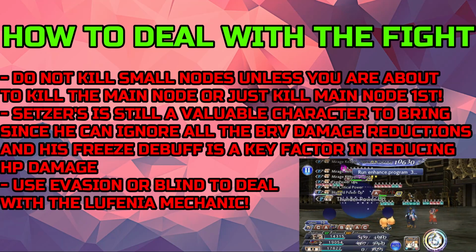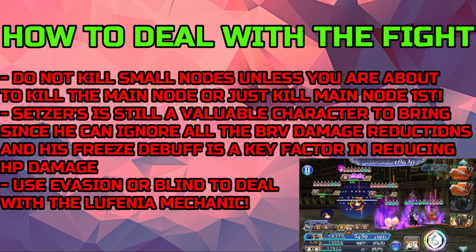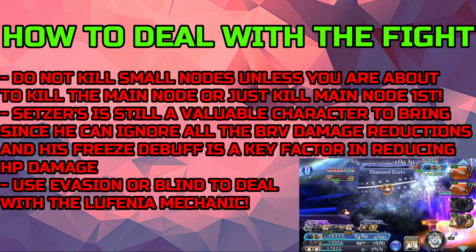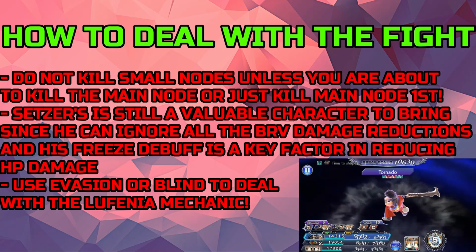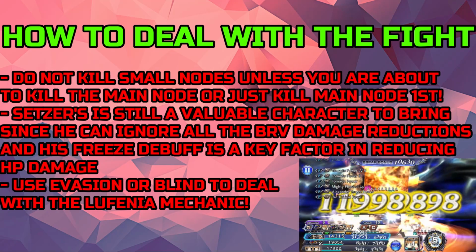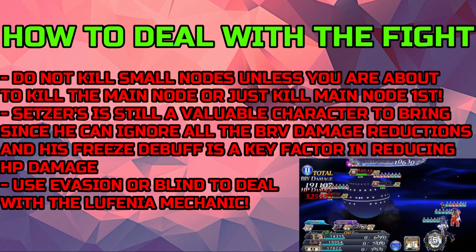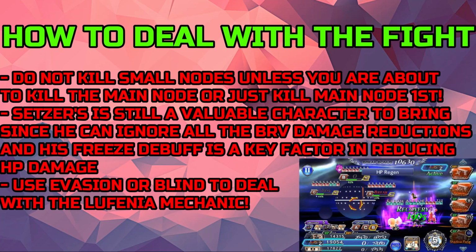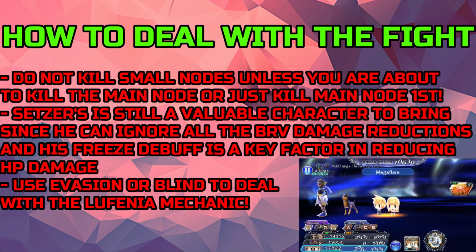And so we move on to how you are going to deal with this fight, which honestly speaking is do not kill the small nodes unless you are about to kill the big node, or just kill the big node first and then you can deal with the small nodes later. Now again, Setzer is still a very valuable character, ignoring all those brave damage reductions, plus with his freeze debuff you don't have to worry about getting a lot of HP damage against you.